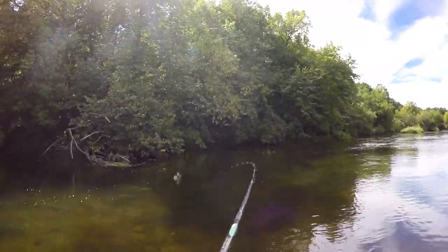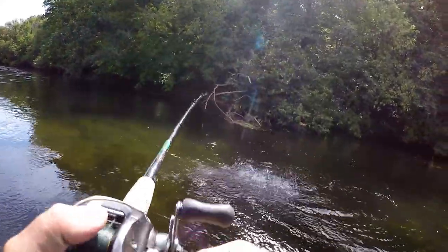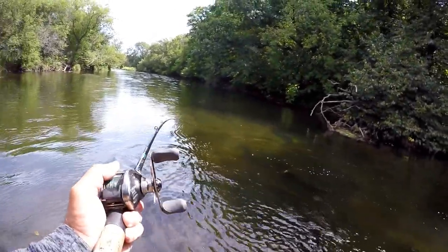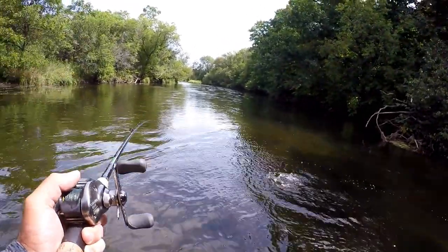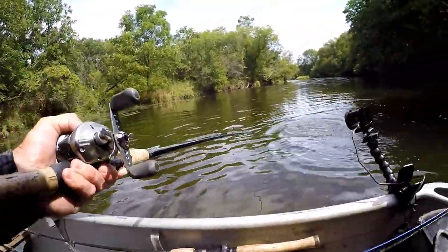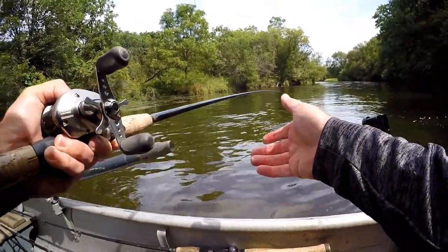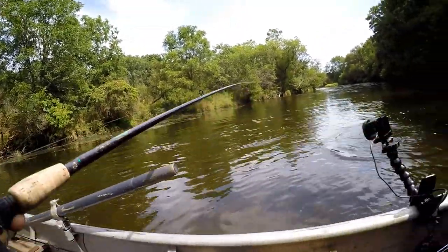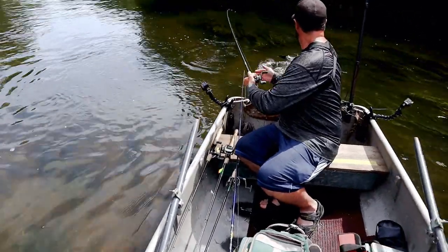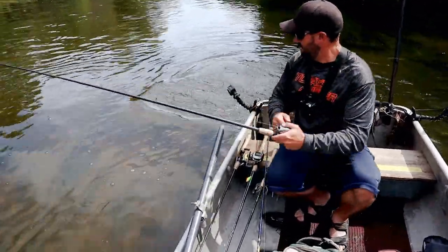There we go, right off the edge of that tree there. Just where he should have been. Well, there's an even bigger one with it. Does it hit the black button on this? You got to slide that thing forward. Come here, buddy, get over that. All right.